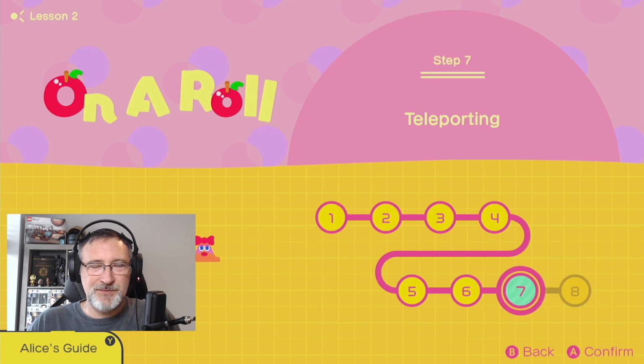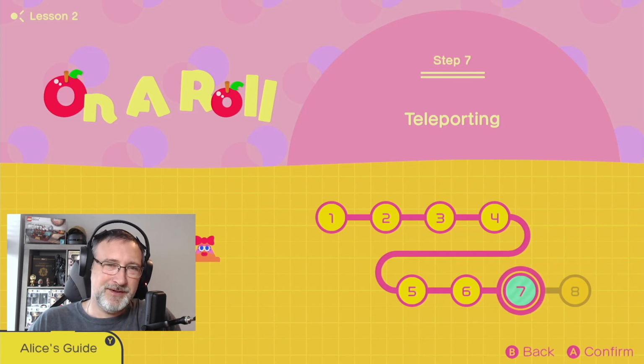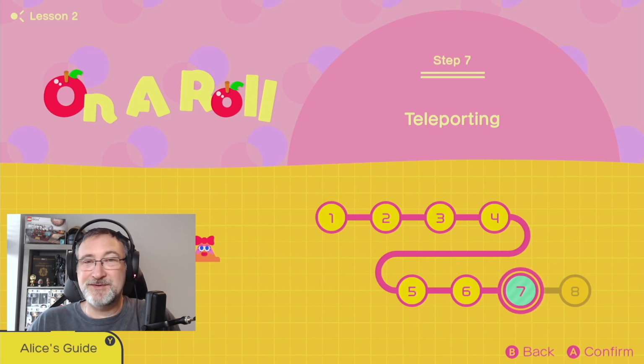All right, so the next one will be teleporting. And if I remember right, when we showed the example in the beginning, there's these marks on there that if you hit it, it looks like it's going to teleport the ball back to the beginning. So steps 7 and 8 will be on the next video.